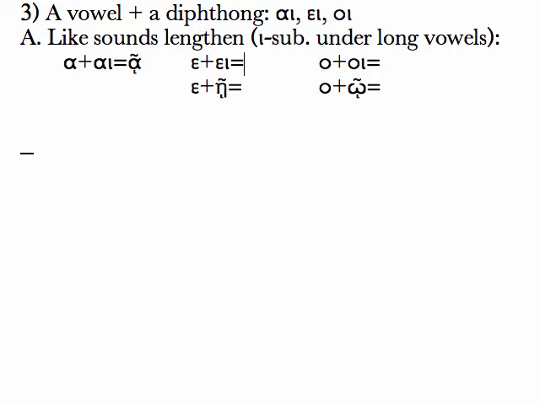If I have epsilon plus alpha, I'm going to keep the same sound but simply lengthen it. The sound is going to remain alpha, and now because I have 3 mori in there, I can add a circumflex, making it alpha with a circumflex. Notice the iota didn't become subscript in this case because you can't put an iota subscript underneath a short vowel. Epsilon plus eta with an iota subscript is simply going to lengthen. In fact, you can't even tell that it's there because that eta with iota subscript and circumflex already has everything that it can have. So it's simply got another epsilon hiding in there.